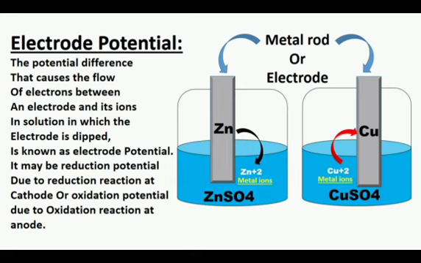To measure the standard electrode potential of a metal in its salt solution, a standard hydrogen electrode at standard conditions is used. Now, what are the standard conditions? One molar ion concentration, that is, concentration of 1 mole, 298 Kelvin temperature, that is the equivalent of 25 degrees Celsius, and a pressure of 1.013 times 10 raised to the power 5 Newton per square meter, almost close to 1 atmosphere, coupled with the salt to form an electrochemical cell.